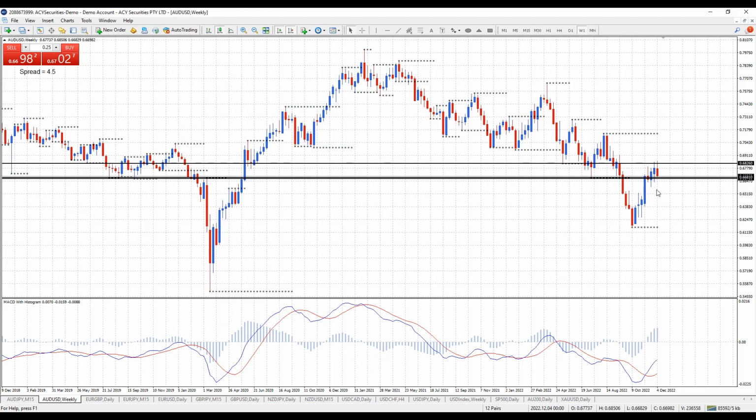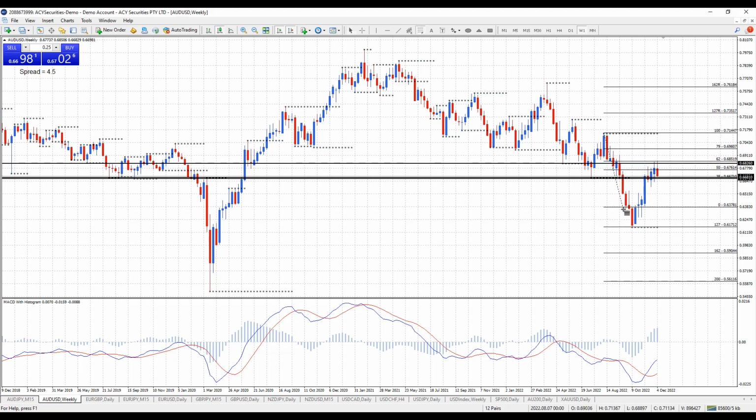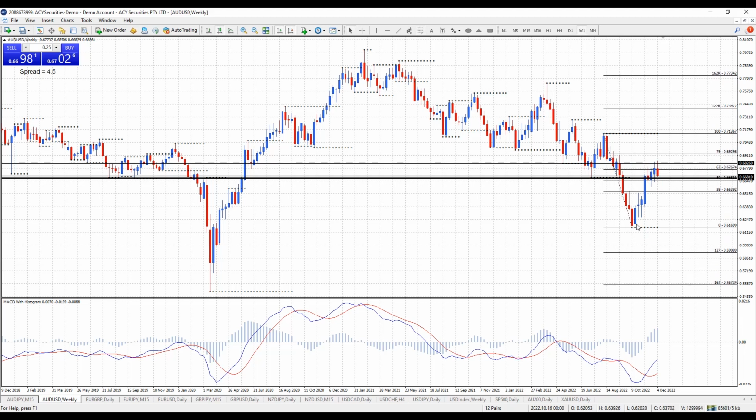Alright traders, on the weekly chart, just putting weekly support here at 66.81. We've got monthly support at 66.71, so there's an area of support there that we need to break below if we're going to start to move back down. Now the trend on the weekly, in terms of the major tops and bottoms, there's your lower top, there's your lower bottom, so this is all corrective at the moment.